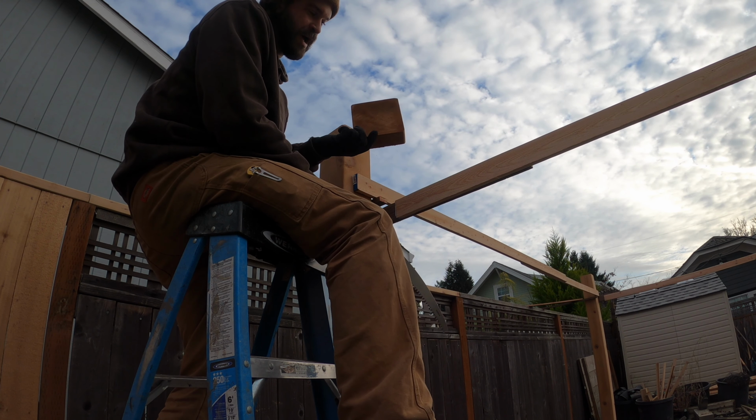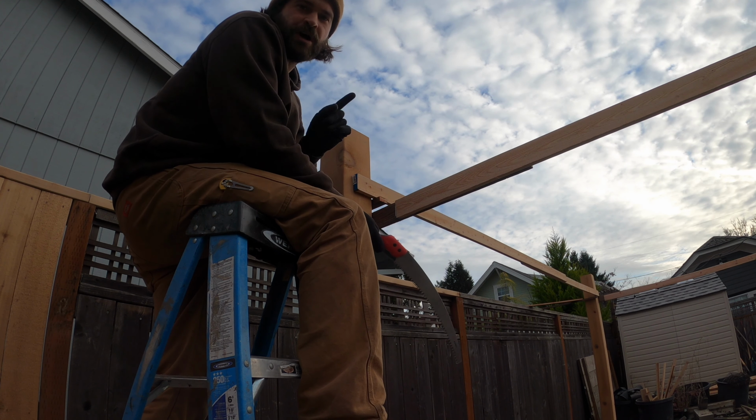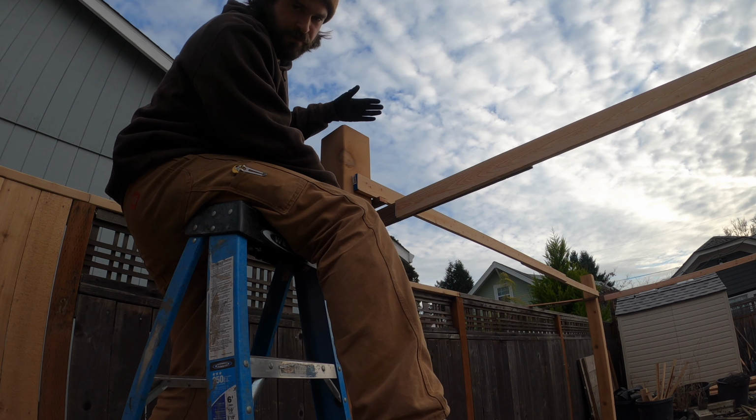Now that's a nice clean cut. I love using a handsaw to finish those off. So the benefit to running off of that lower post is that I don't have to cut it. So now these two posts are level with each other. We can throw on our metal bracket and start working forward from there.